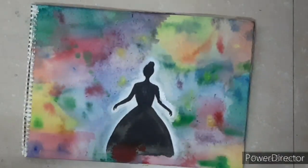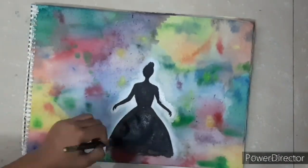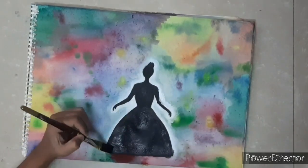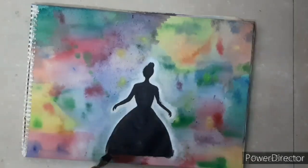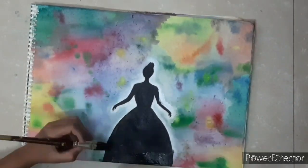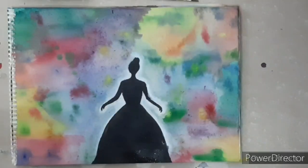So now my white is done and I just let it dry. Now that it's completely dry, I'm just gonna go over the skirt with some black because it was kind of light in some areas, so I'm just gonna even it all out. And I'm extending the skirt to the bottom a bit because it kind of looks weird, like she's floating, and it just doesn't make sense. So yeah, I'm gonna do that, and then again I'm just gonna leave that to dry.